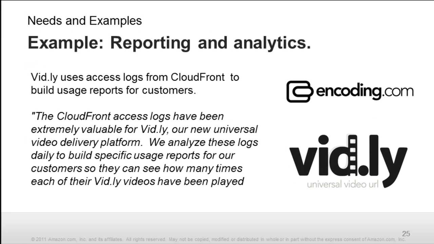So here's another one of the case studies that you can read more about, encoding.com. They use CloudFront in a variety of different ways in AWS. Encoding.com lets you encode videos with their core offering, and they've created a second offering called Vidly, which is this universal URL. And so the idea there being they want to know, and their end customers want to know, who's accessing those videos, how are they accessing, where are they coming from, and so having the ability to analyze those dailies with specific reports for each customer to see how many times each of the videos are being played is really important to them. That's something they talk about in their case study as well.